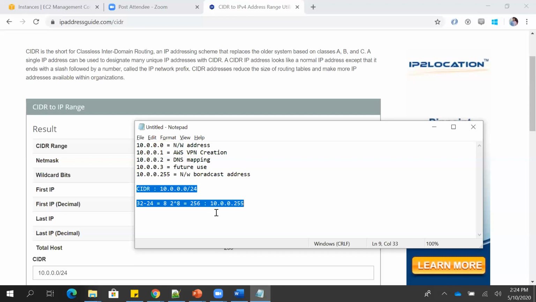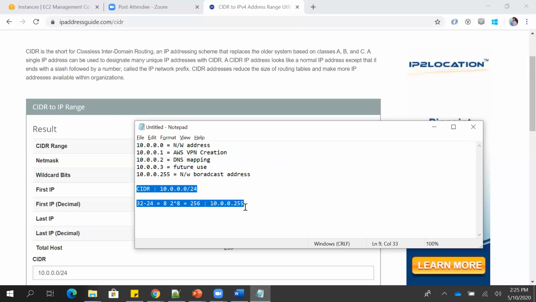See, whatever range you define for your region or for your account, it will take it only in that particular range for you. That means within 10.0.0.0 to 10.0.0.255 for your VPC, it will take this. For Saurabh, it will take it for his region.